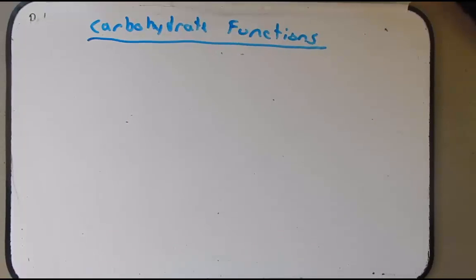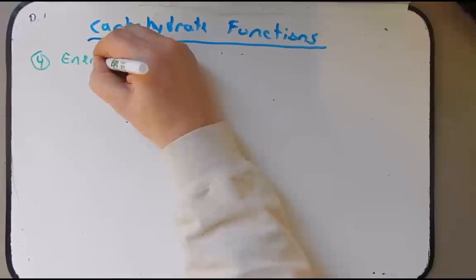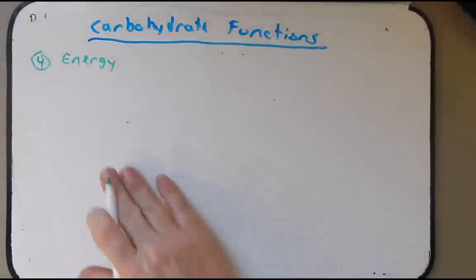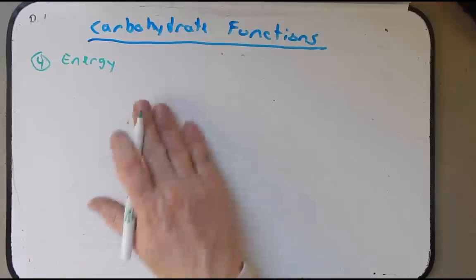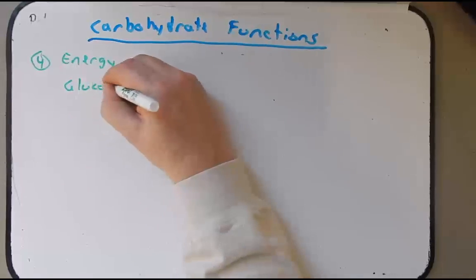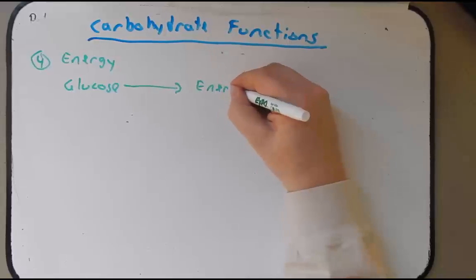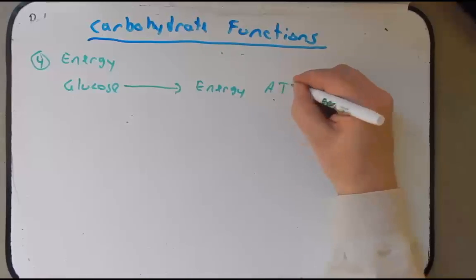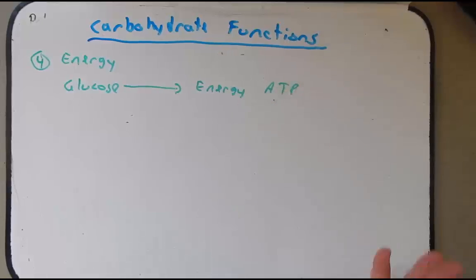Okay, the last one I want to talk about is energy. Carbohydrates are very important in energy. And we're going to spend a lot of time talking about carbohydrates and energy as we move throughout the semester, but I want to introduce some things right now. Glucose is a very common sugar that cells will use to make energy. And often that form of energy comes as ATP. In making this energy in the ATP, it'll also make some other molecules that we'll talk about when we start talking about cellular respiration, but we'll wait for now.